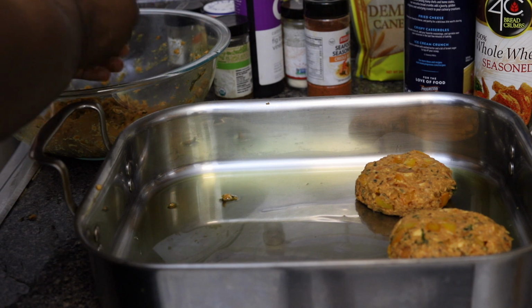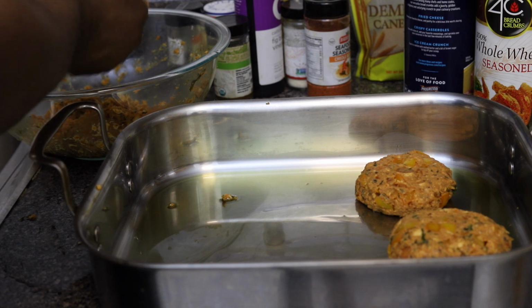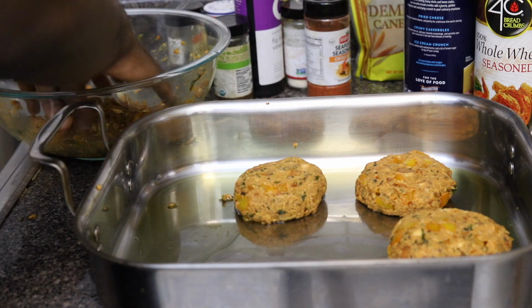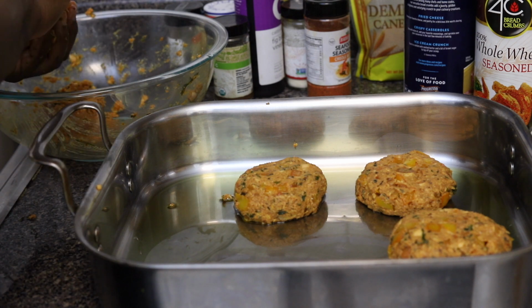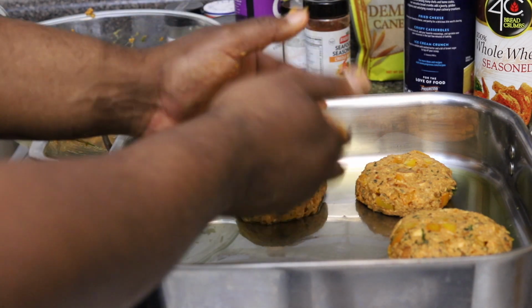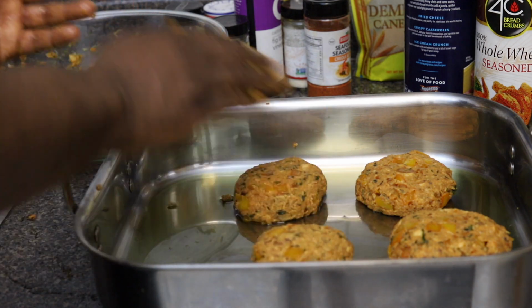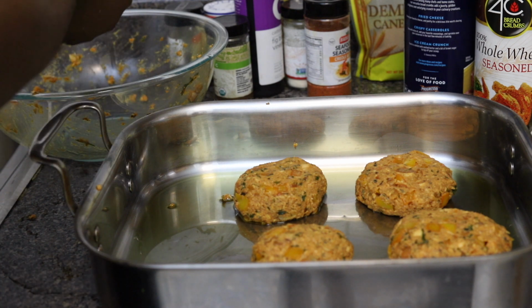Make sure that when you place them in the pan that you spread them nicely apart so when it's time to use your spatula to pull them out, you can do so without damaging the other croquette. Here we go one more time. Let it drop, pat it out a little bit. One more time. And pat it out. Continue to do like so. This particular motion, let it drop, pat it out. And here is my last one, ladies and gentlemen. Sunday's croquette.